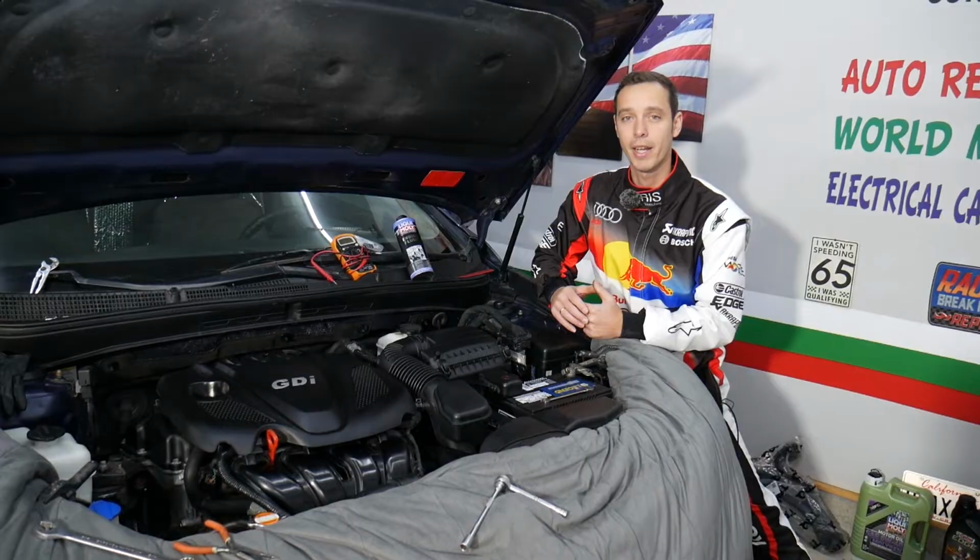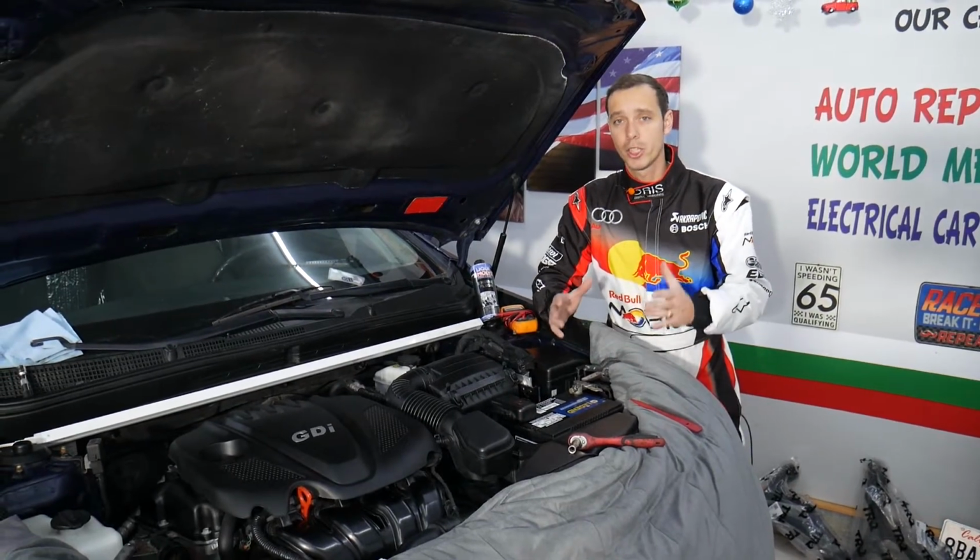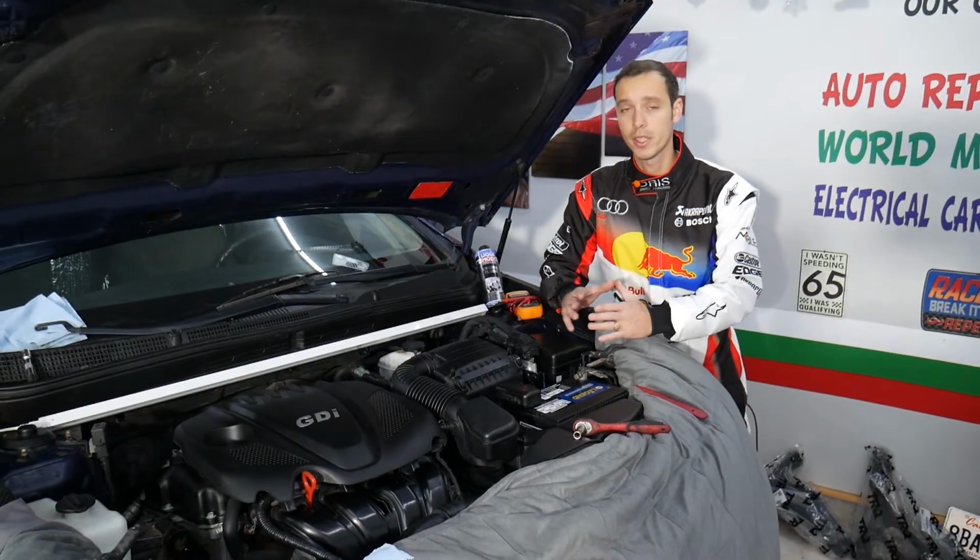Let's go ahead and explain how to replace it now. So that should work on Kia Optima generation 2010 to 2016.